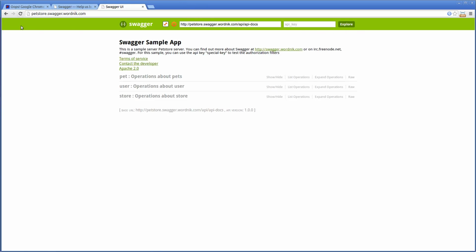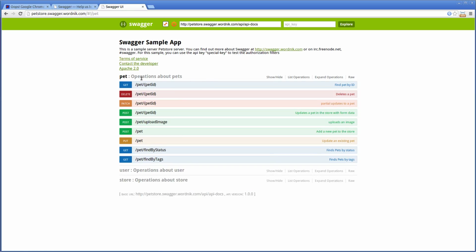Here I just went to the demo page of them, and I can click here. For example, they made a little demo app. It's about a pet store or something. And I select pet here, and as you can see, it's very colorful.